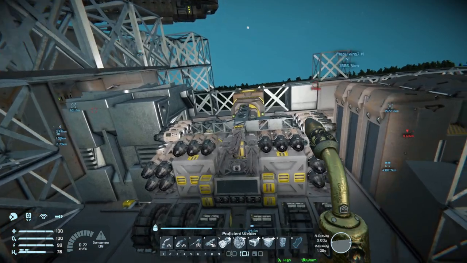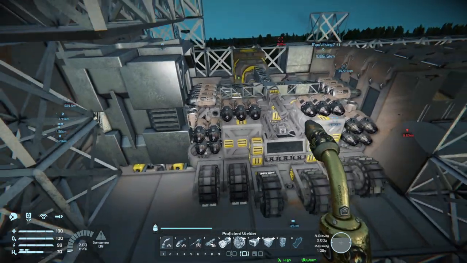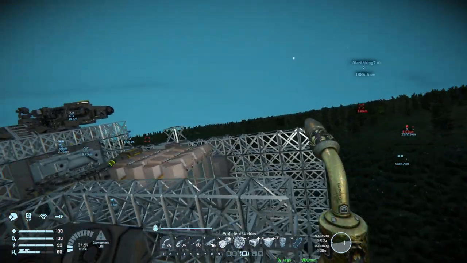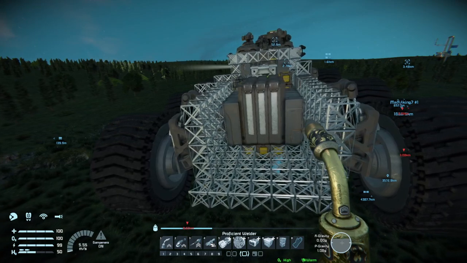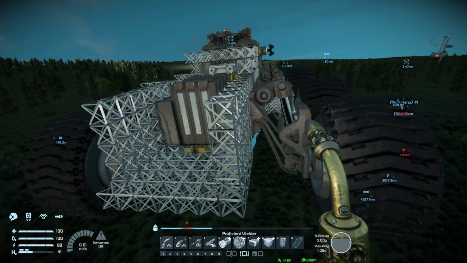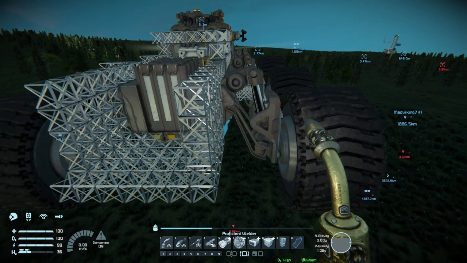Probably should build strength on these, though. Alright, so that's all set up. Get the back end set up. Like I said, I'm going to cut these back a bit and move them towards the outside right here, about two or three on each side. So I'm going to go ahead and get that done.